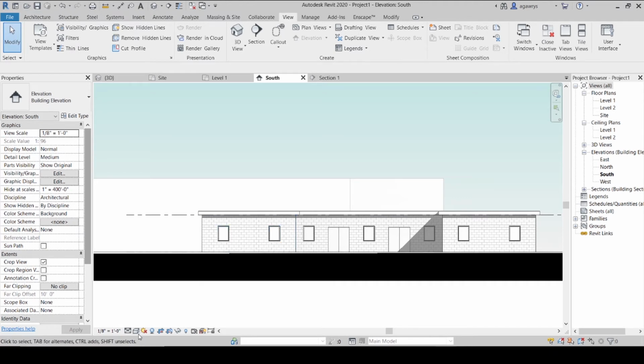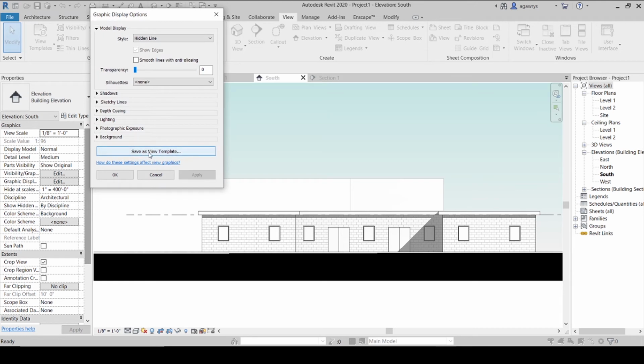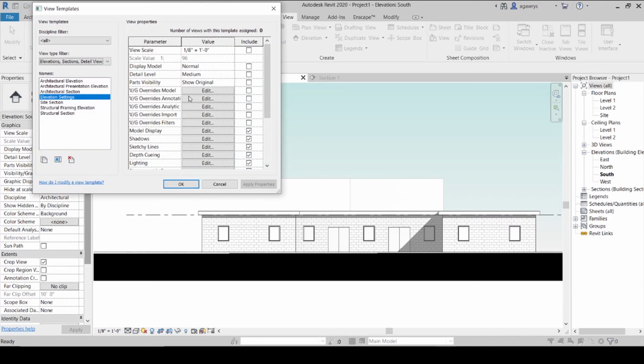So instead, let's come into our previous drawing and go to Save a View Template. This will save all of our settings we already have. So I like giving it like elevation settings or graphic displays, but all of these are check marks that we can carry over. If you want to keep the scale different, don't check it. If you want to keep just the background, then only check the background. If you want to keep just the depth cueing, only check that. This is mostly would be locked if you don't uncheck it, and that means that you won't be able to change it when you're in the section. So make sure to look at everything.